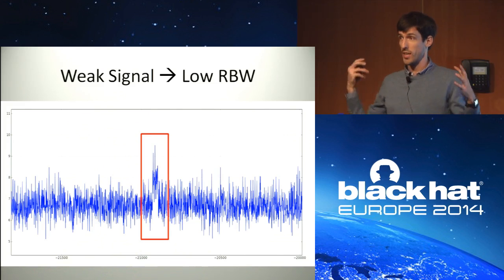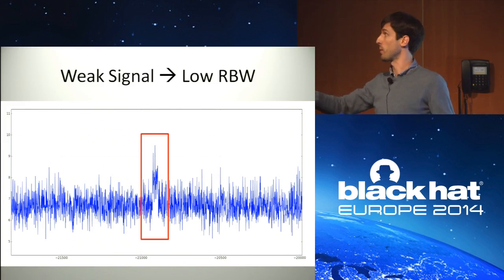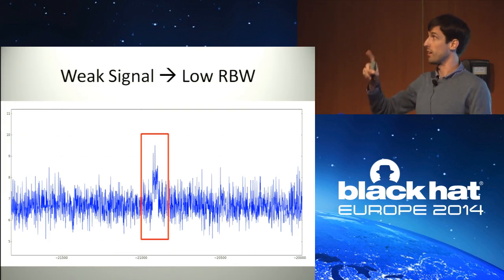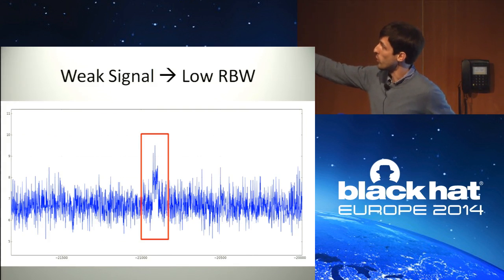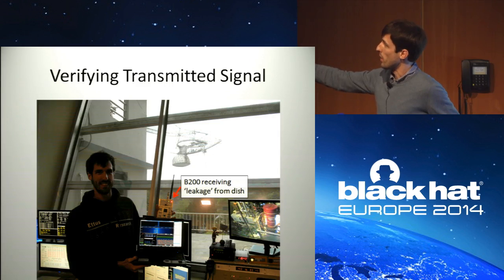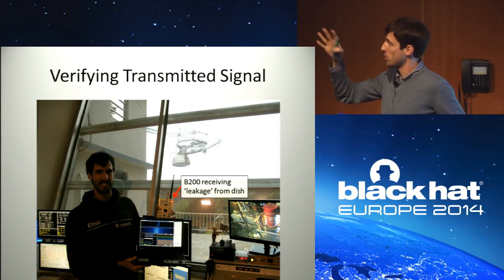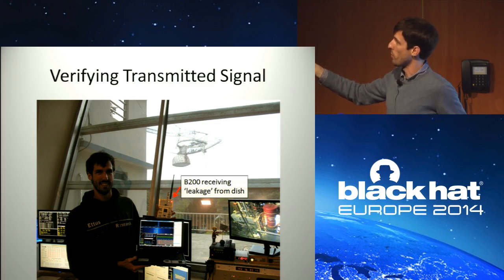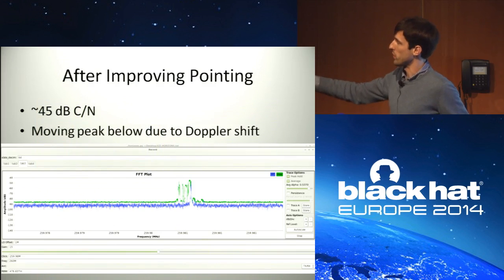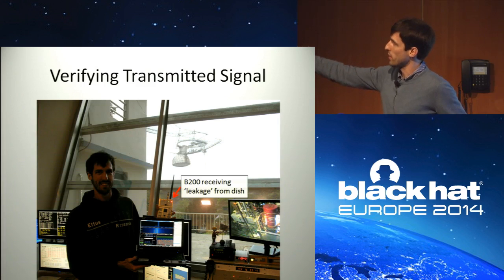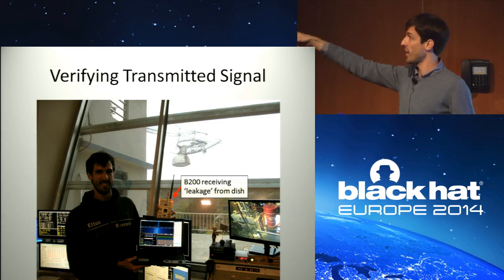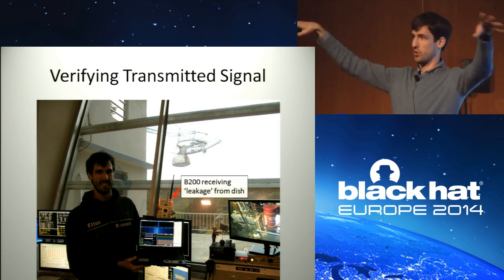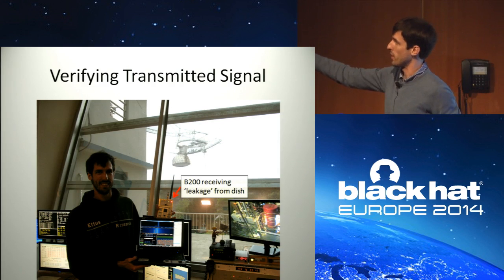And we managed to send a command to turn the telemetry back on, because up till now, we'd just seen a little carrier. And this is the really, really weak carrier here. And then with a bit of pointing, moving the dish around, searching the sky, we managed to make it a much stronger signal. Here, we're sending the commands out, and I'm just using this B200 here to check that the commands are really going out into the sky, because, of course, the radiation is going to go off the sides as well. I'm just picking it up here with the antenna.